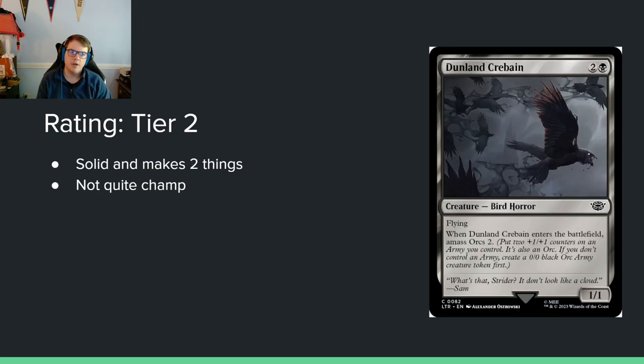Dunland Crebain, I don't know. 2 and a black for a 1/1 flyer. When it enters the battlefield, it amasses too. So the reverse of the Preening Champion. It's still worse than that. But obviously it's 2 bodies for 3 mana. One of them's a flyer. One of them is a 2/2 that blocks and can do other stuff. The amass is decent. It just is a really solid, make some rectangles, all that good stuff card.